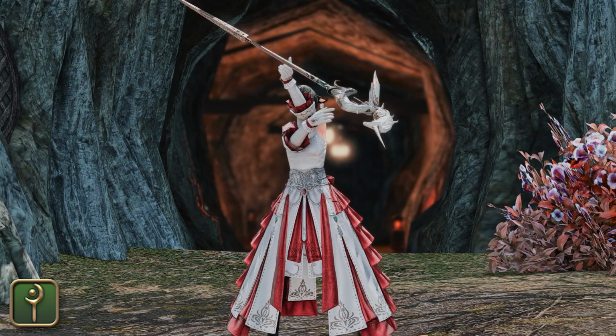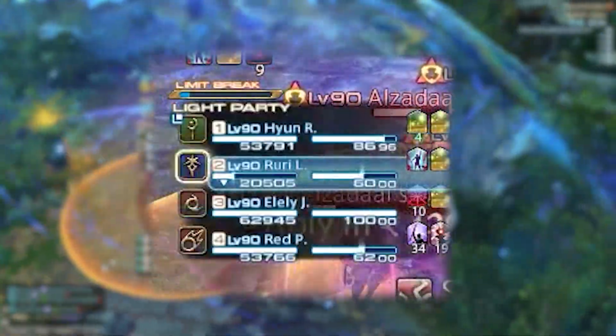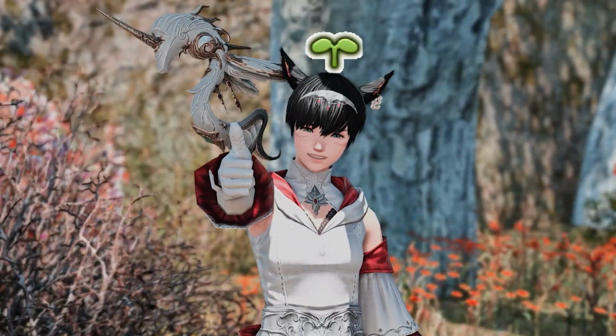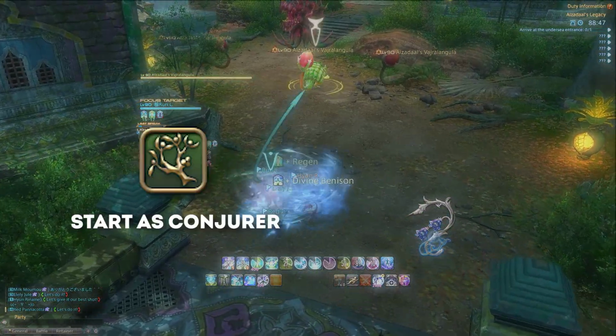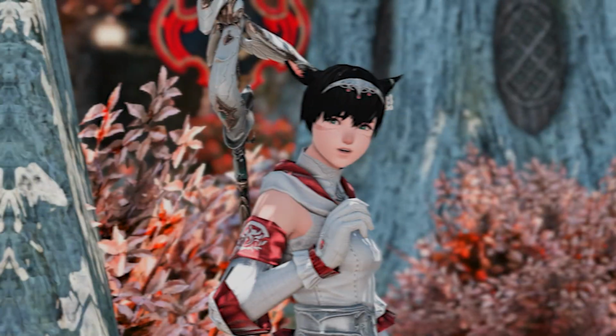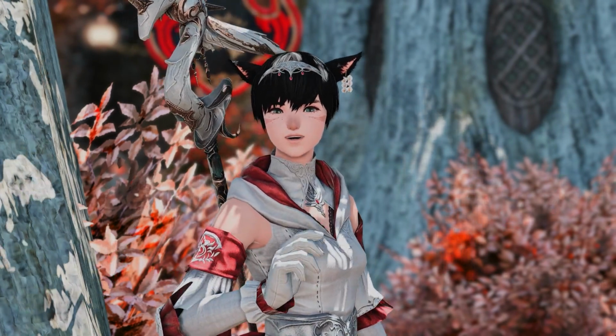White Mage is your classic healer in this game, with lots of powerful burst healing spells, and is relatively easy to learn, perfect for beginners. You can unlock this job by leveling the Conjurer class and finishing the level 30 White Mage job quests. White Mage has that MMORPG priest type aesthetic.